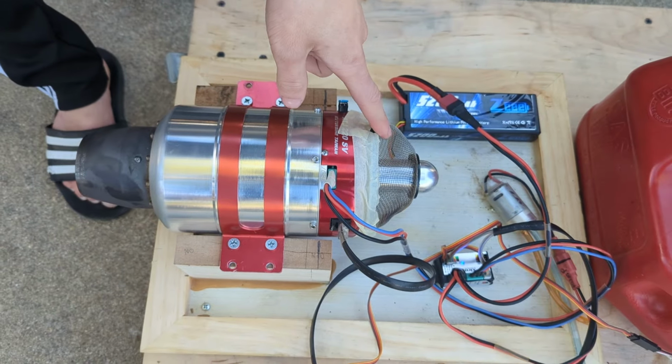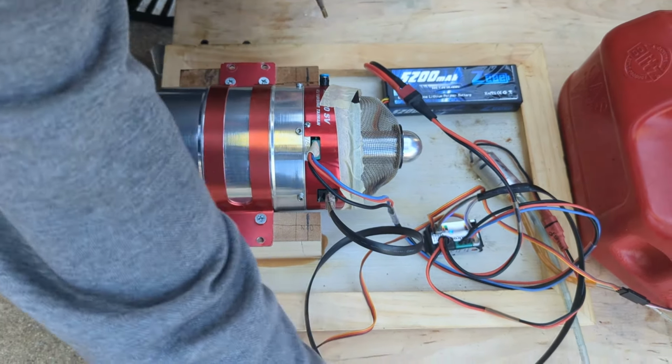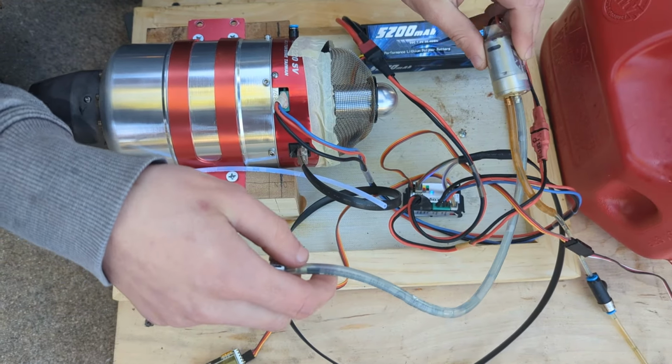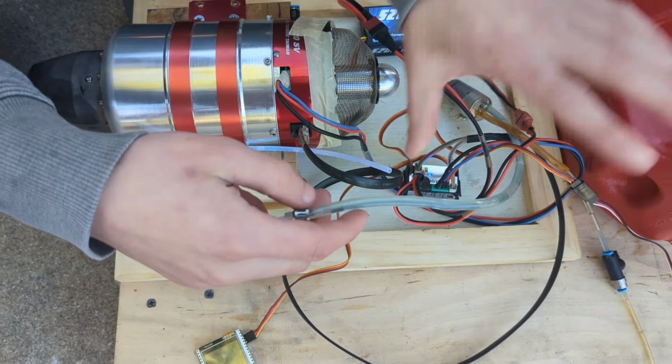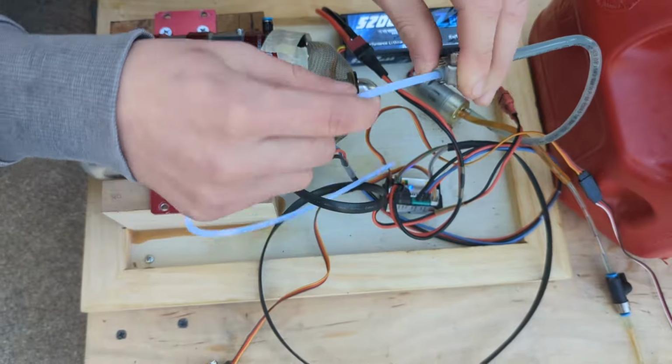Thankfully we have a netting right here, so we don't need to worry about the wires getting sucked into the engine. Here's our fuel lines. I actually upgraded the fuel lines because this pump pumps at such high pressure at the 100,000 RPM mark that it'll just shoot the fuel lines and rip them. So I upgraded to this PVC type piping and hose clamped everything.